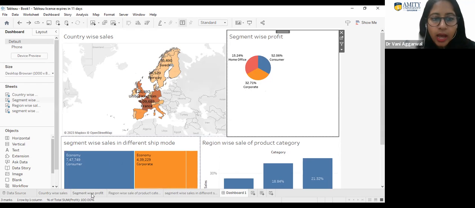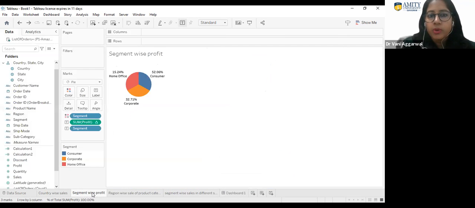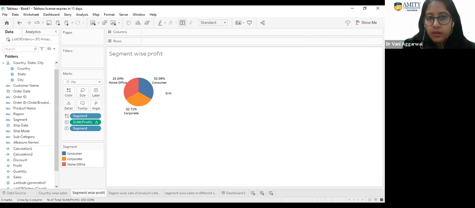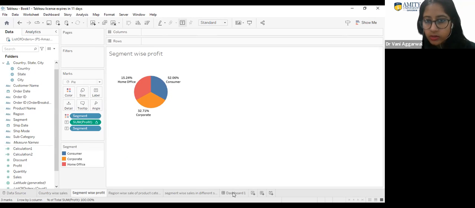So I'll go again to segment wise profit, and I'll increase the size from here, like this. A little bit more. Then you can check in your dashboard.